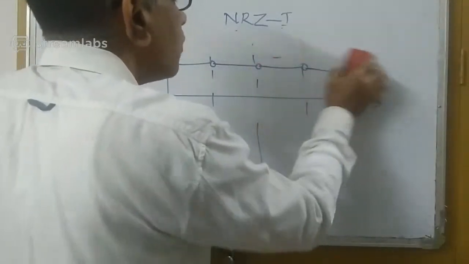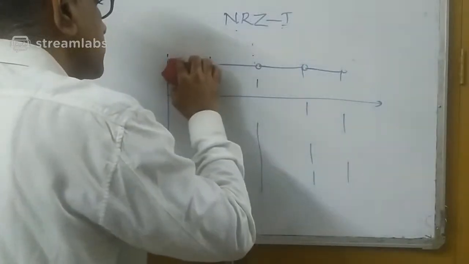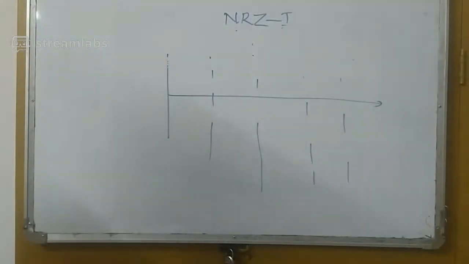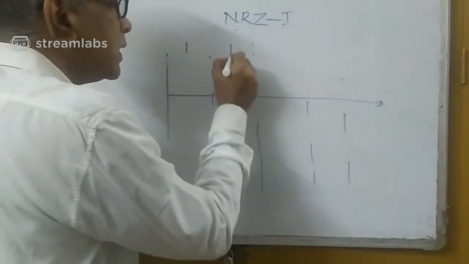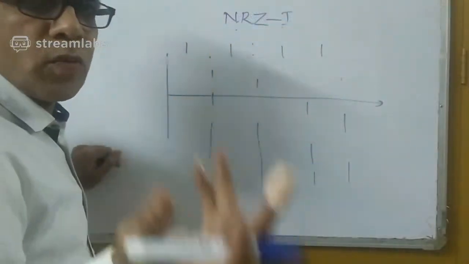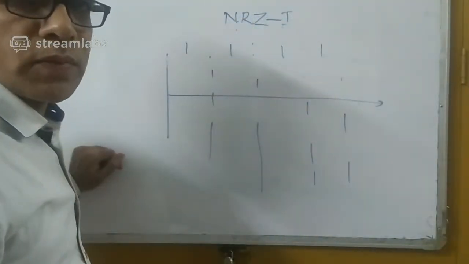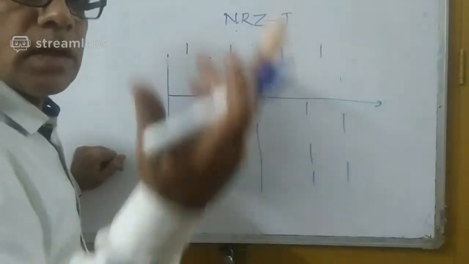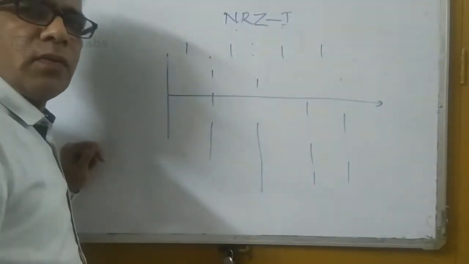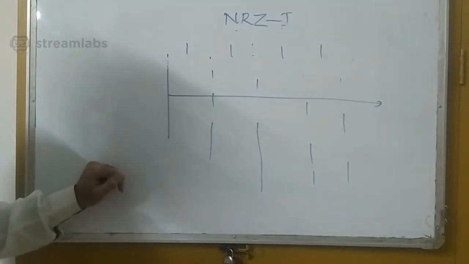But the biggest advantage is this: if the information contains series of ones, we are talking about these extreme cases, because for other cases there will automatically be waveforms that eliminate most of the problems. But these are the certain extreme cases where they will not function properly.